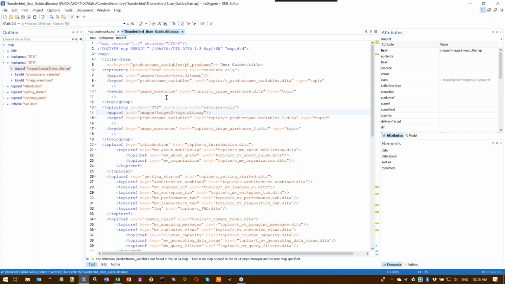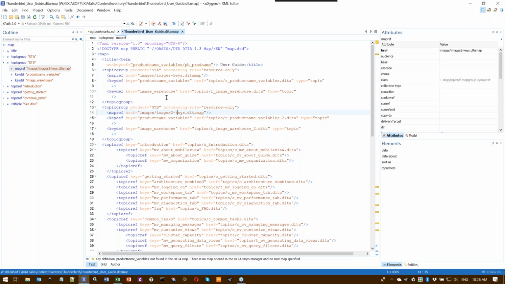From this, I can infer that a DITAVAL is going to be applied, that one or the other topic group is going to be filtered out, and the appropriate set of key definitions is going to be the one that stays and is referenced, and to which all of the keys are resolved. So this makes perfect sense in that context. But again, I was clued into this particular structure by doing the inventory, so I could see what was going on there.